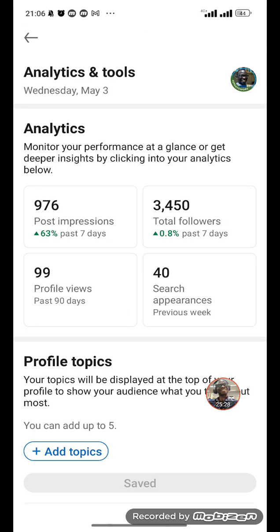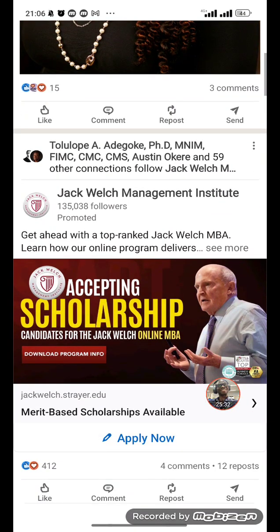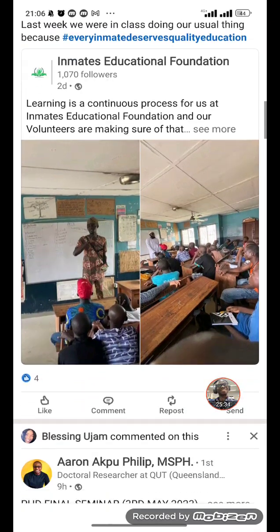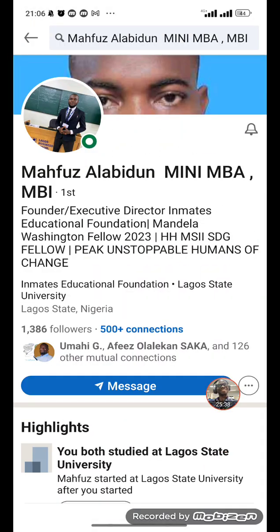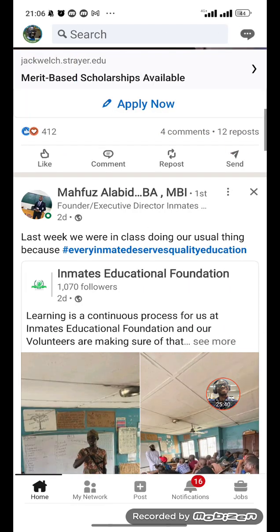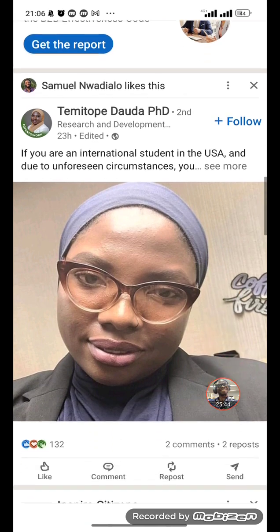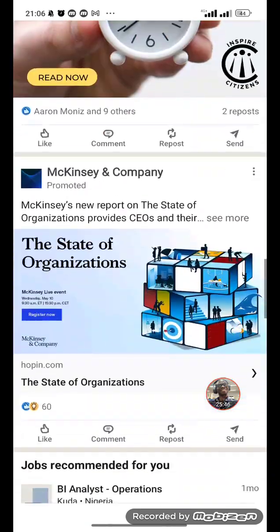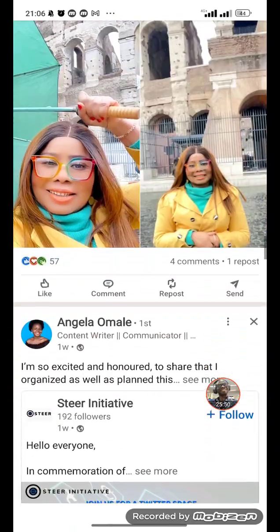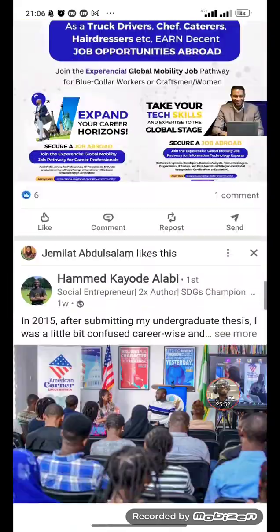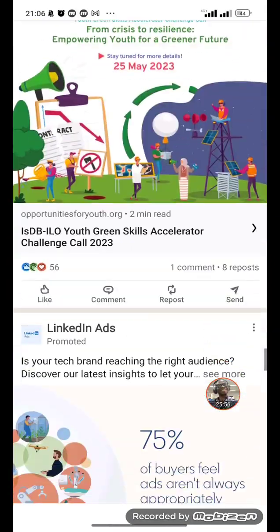So let me take, for instance, if I can show you one person who is using a premium version here. So like this person is using a free version, I can easily send a message to this person. But if somebody is using a premium version, I'm still trying to scroll and see if I can see somebody using a premium version. All of these people are using the free version. So as you can see, a lot of people are using the free version.